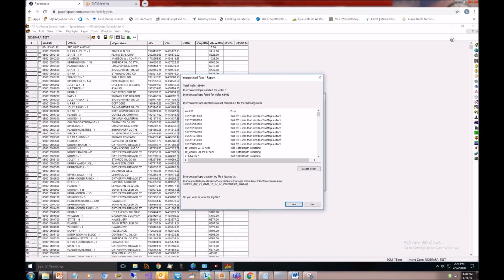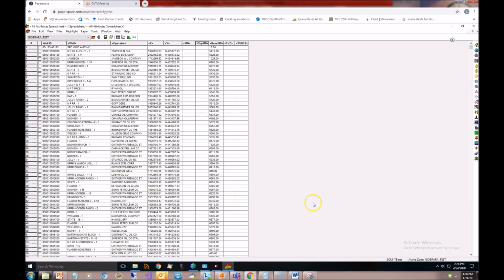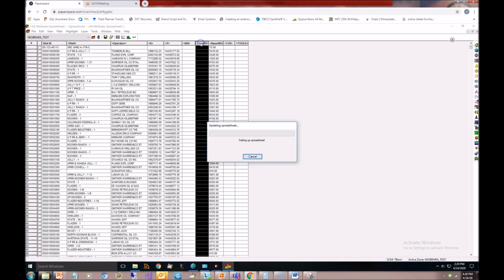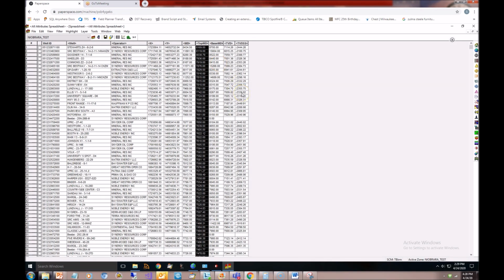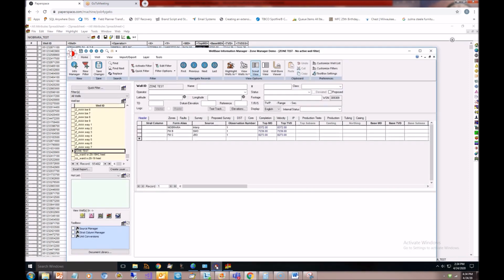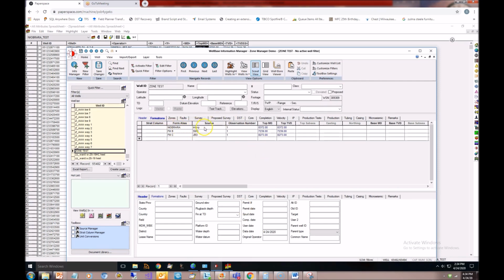A well-based filter can be created for wells where interpolation was unsuccessful. As you can see, interpolated tops have been generated to define the zones and are also added to wellbase as formation picks.